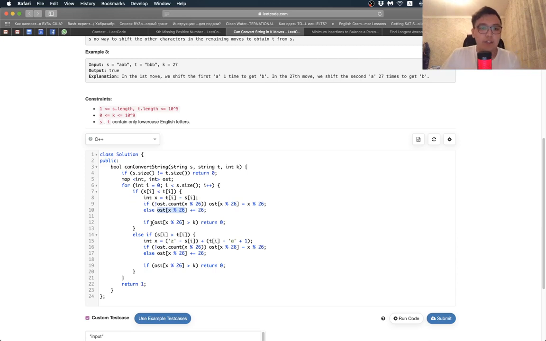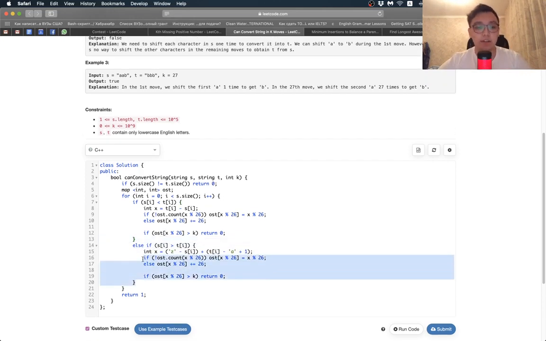Afterwards, I check if this step doesn't exceed k. If it does, I just return 0. And the same for the second case. But again, I overcomplicated a bit, so you can make it much simpler and clearer.